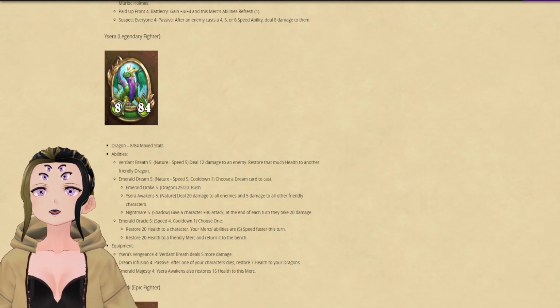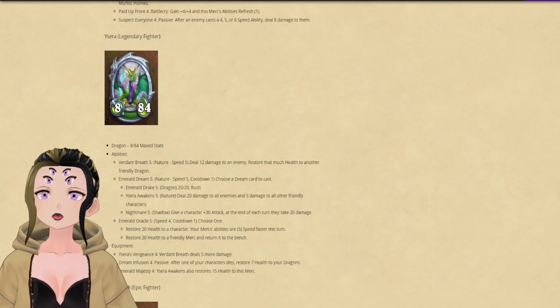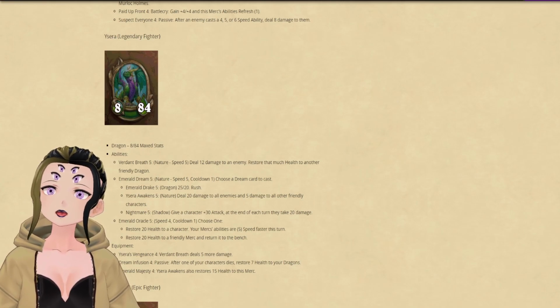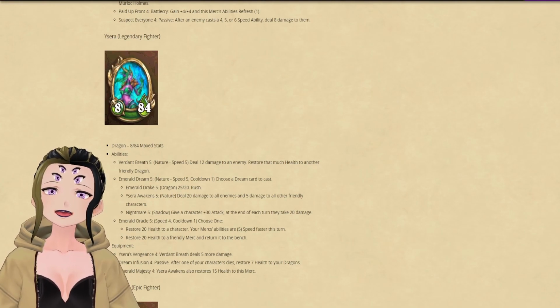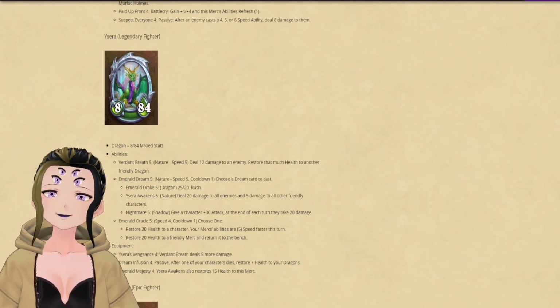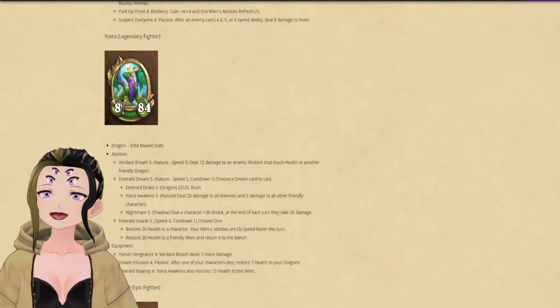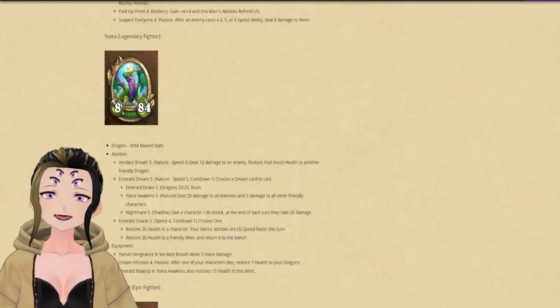Out of these 3 equipments, I think Emerald Majesty will probably be the one that a lot of people use, but Dream Infusion is really good if you have ways to generate a bunch of tokens within dragons, and you already do in the form of both Nefarian, Onyxia, Deathwing, and I'm probably forgetting some other ones. Oh, Kazakus. I think all 3 of her equipments are probably pretty decent.